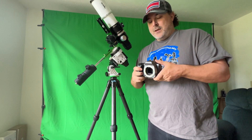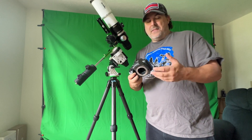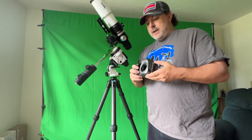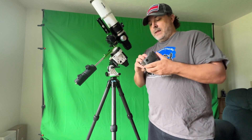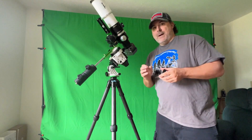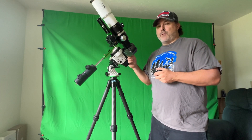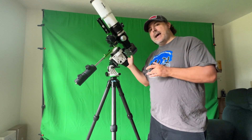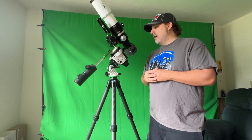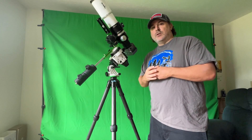This is my Pentax K70. I originally bought it because it came with a little GPS unit on top and has an internal star tracking function, which is great for beginners — that was my original plan. Then I found out that if I got the Star Adventurer, I could do a lot longer exposures. It is 24 megapixels. The only issue I have is it does get hot — that sensor heats up — so the background of your images takes a little bit of work in post-processing. But I absolutely love this camera. I can't see myself ever getting rid of it, even though I will eventually go to a dedicated astronomy camera.